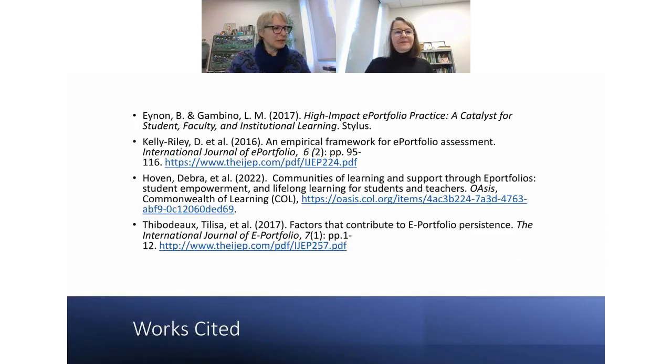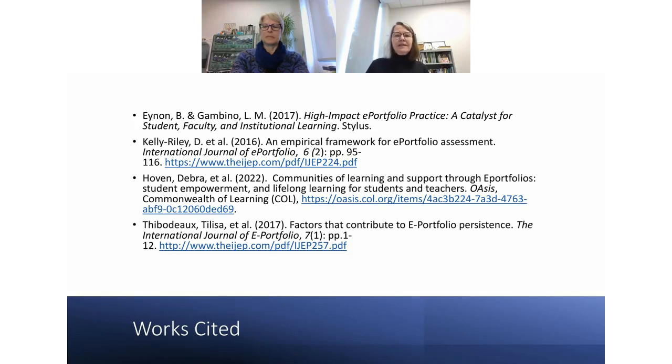So Brenda, do you want to talk about some other resources you might find helpful? Final issues would be this book, High Impact ePortfolio Practice, really a very helpful book on how to teach with ePortfolios. For those of you who are interested in assessment, this article by Diane Kelly-Riley is a good article on some frameworks for ePortfolio assessment.